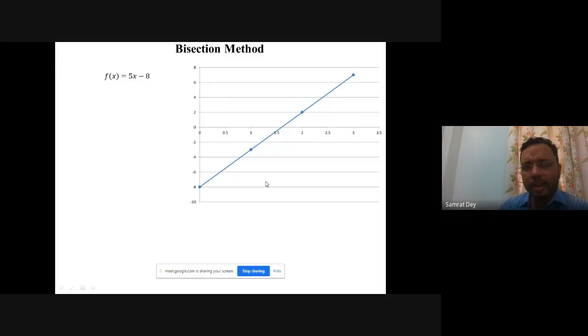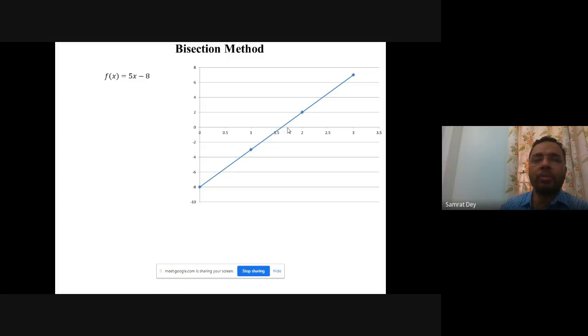So by seeing this curve, you can understand that the function which was negative for some values of x and positive for some values of x should become 0 for some values of x. I'm again repeating, if a function is positive for some values of x and negative for some values of x, that means somewhere for some value of x it should also be 0.